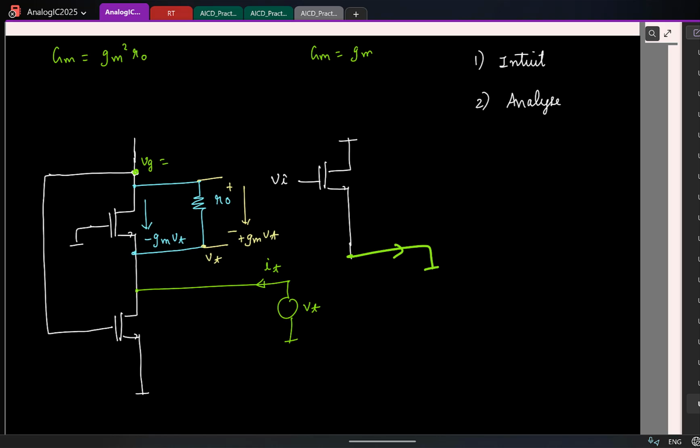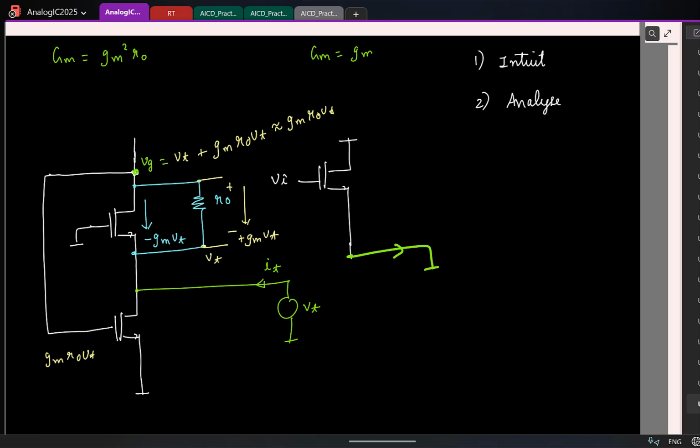So which means the potential difference across R0 is gm VT times R0. This potential is at VT. So the VG will be at VT plus, right? If this was 0, you will say current times R. This is at VT. So this potential will be this voltage plus the IR drop across the resistor. Okay. So this is going to be gm R0 times VT. So approximately what is it? VT plus gm R0 VT. So if I have to approximate as one term, gm R0 times VT. So this voltage is gm R0 VT.